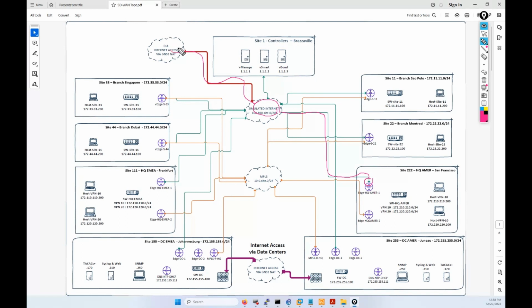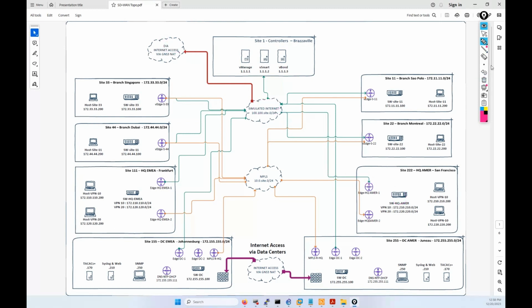because GNS3 using the NAT cloud can allow GNS3 to connect directly to the internet. But okay, this interface can connect to the internet, but anything beyond this interface cannot, because we're going to have to adjust some policies in order to allow this PC to talk to the internet. So this is what is called direct internet access.